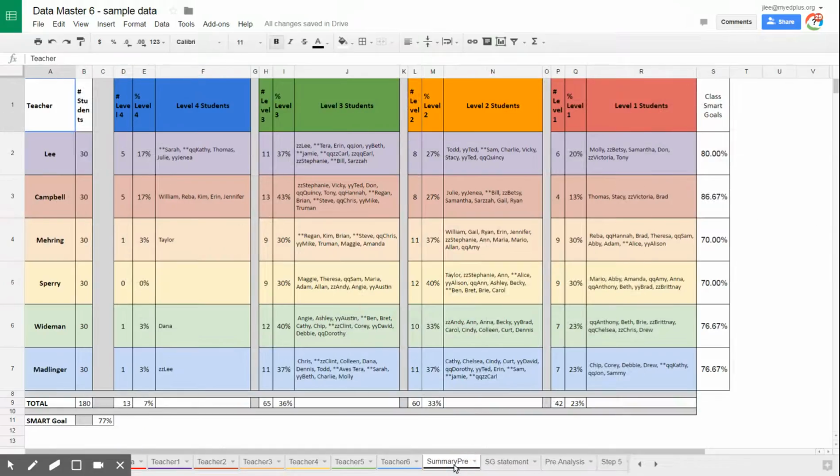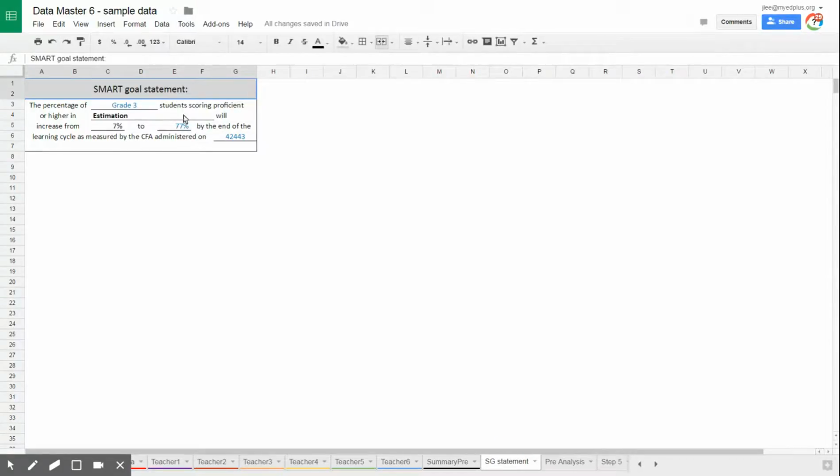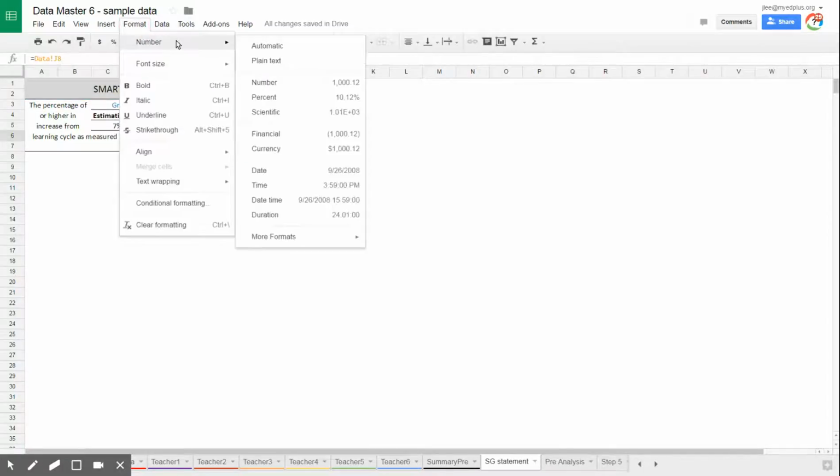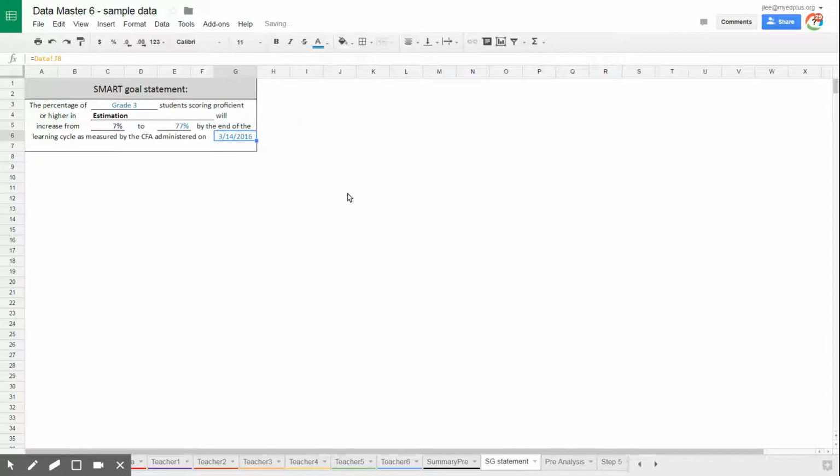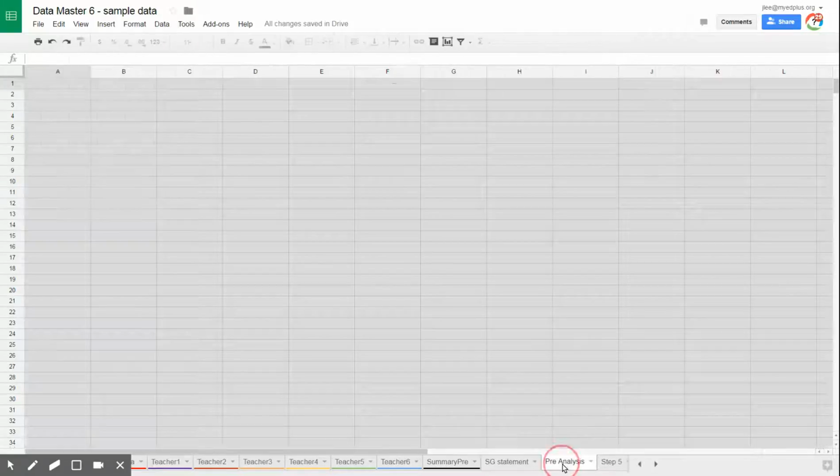When you get into your groups, your PLCs, and you start talking about student data, you may go to the summary pre. Here's where it lays out your students into the different levels, and you will see the different results of the scores here. Here's where your SMART goal comes from over here. I'll just leave that alone so it doesn't mess up any of those formulas. To generate a SMART goal, you say yes; if you say no, this will just be blank. That way you'll see everything there, and it'll be automatically generated unless you say no.